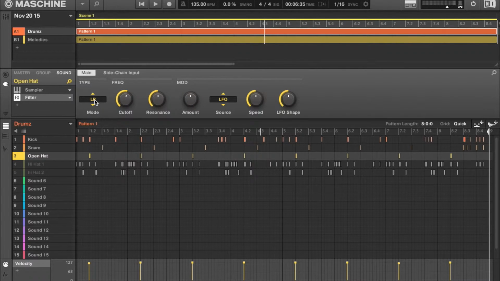Now, any DAW that you're using, which is a digital audio workstation, any DAW or software that you're using has those effects that you can add to each of your channels for each instrument that you lay down. Even if I'm using Machine 2 software over here, it's the same concept for whatever you are using. So make sure you pay attention and you can model what I'm doing here for the software that you're using. I applied a filter here to my open hat, and the filter that I applied is a high pass filter. All right, so let's listen to what that sounds like.